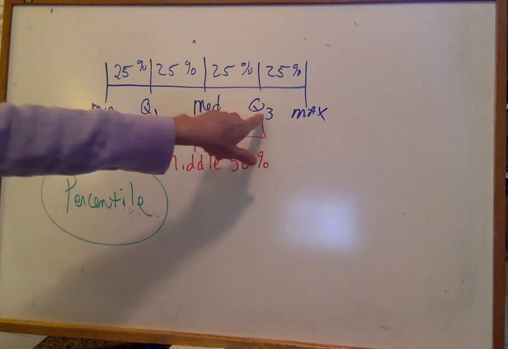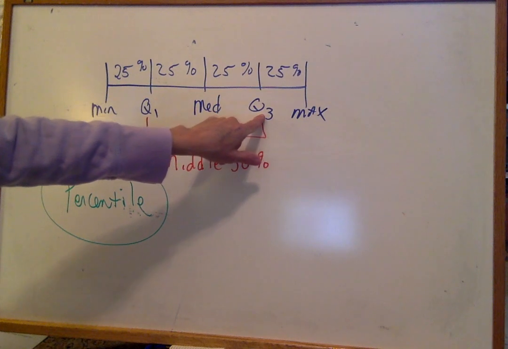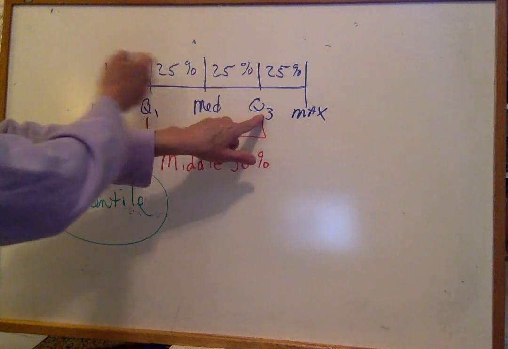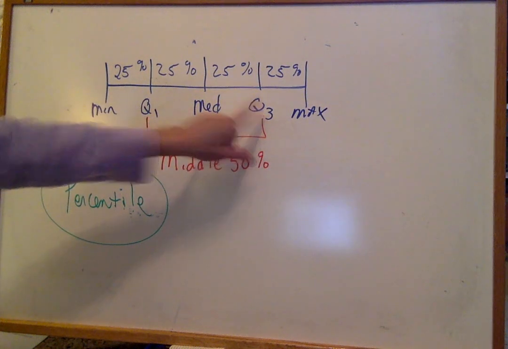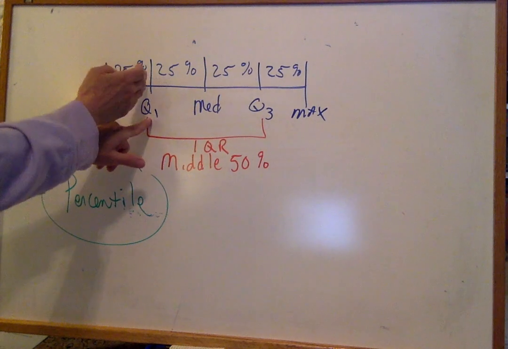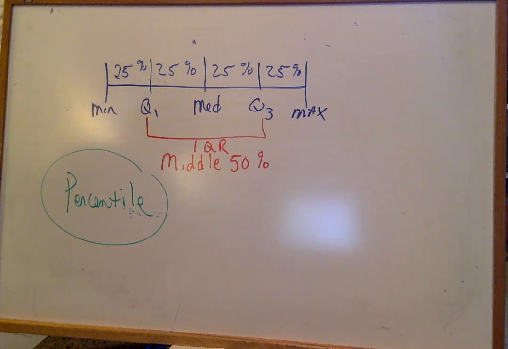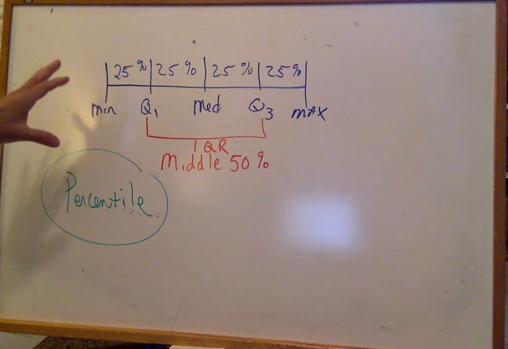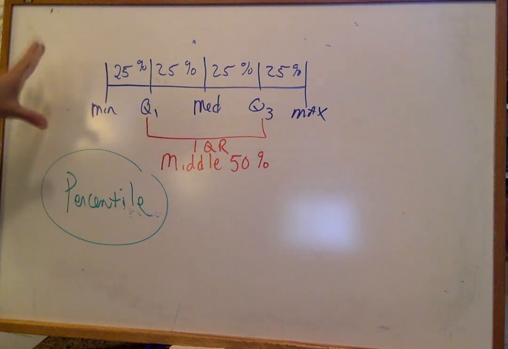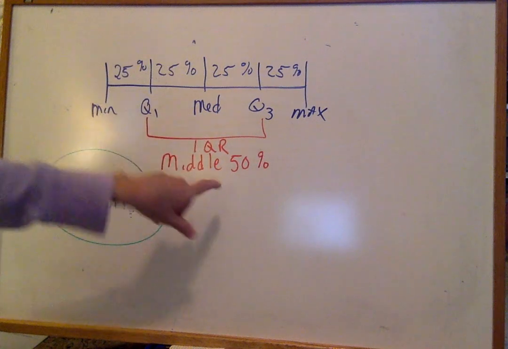So if you look right here, you can see why Q3 is also called the 75th percentile, because it has 75% below it. Q1 is the 25th percentile. It has 25% below it. Of course, the median is the 50th percentile. So until we get to probably the next video, we only have a couple of percentiles that we can get from this information. So that is the measure. Oh, I did want to give a real life example.